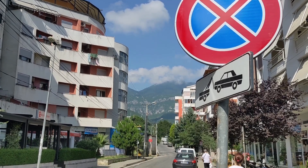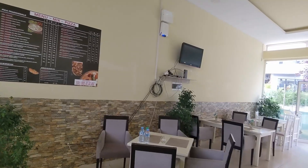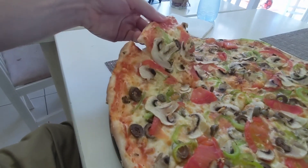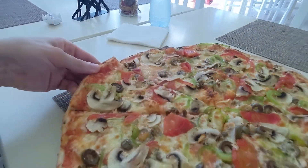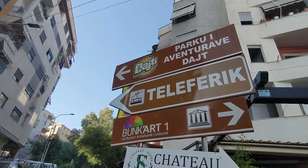I saw some other people in there who were also waiting for the lift and came to Bunk'Art instead. Now I'm going to find something to eat — I'm pretty hungry, so I guess I'm doing some carb loading. How much do you think this pizza costs? It's not too thin of a crust — family size pizza and water: eight dollars. Can't beat it. The eight-dollar family size pizza hit the spot, and so did the water.